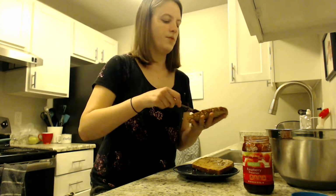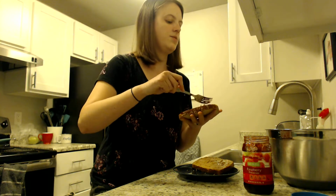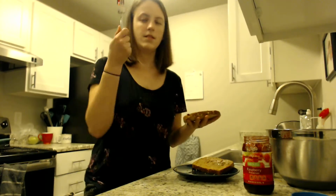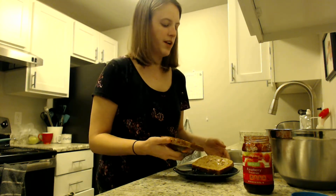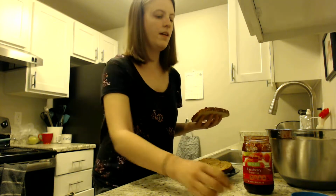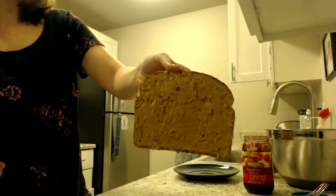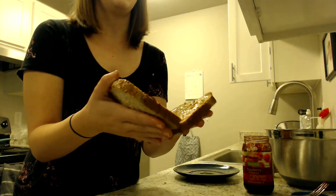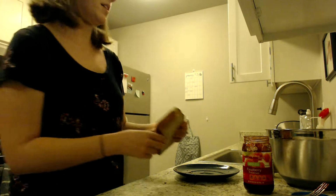Now the question is, once I'm done spreading my jelly, do I want to cut my sandwich? I think I do. I think I will cut, because this is almost a knife. I'm pretty sure I can confidently cut my sandwich either straight or diagonally with it. All right, we've got peanut butter coverage and jelly coverage. And it worked out pretty well, I would have to say, for myself. All right, good looking sandwich there.